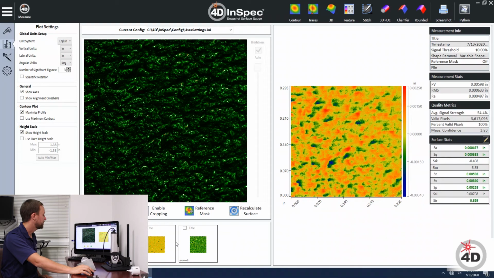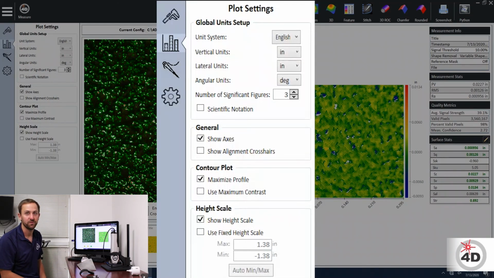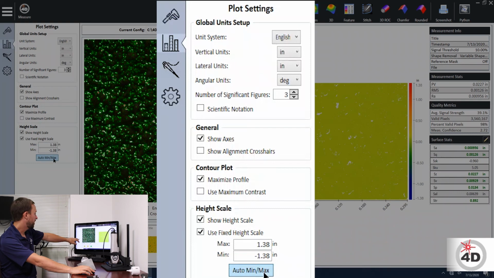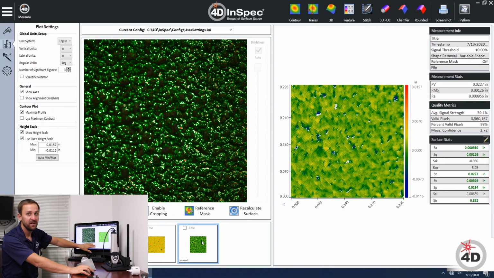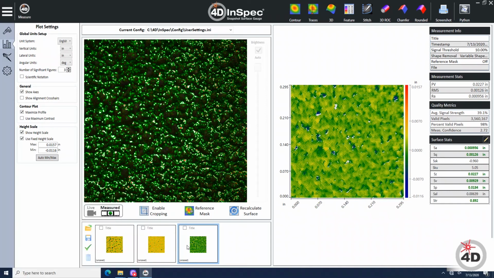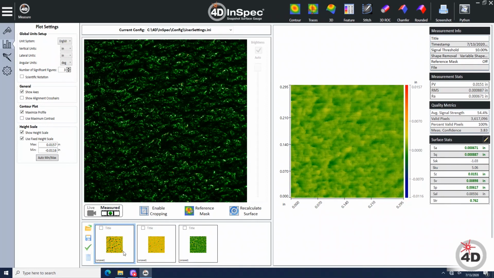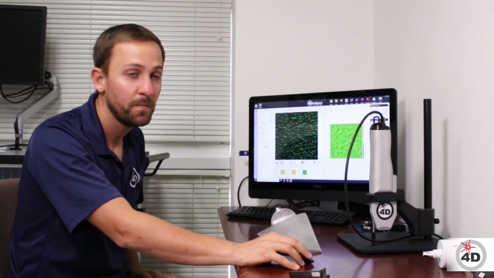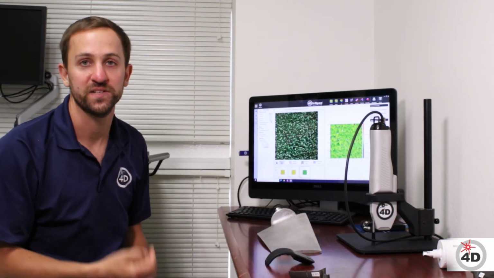So what you can do is actually fix the height scale. So instead of automatically selecting the height based off your sample, so everything's maximized for the viewing, what you can do is fix it. So fix height scale, and then auto min max. So that idealizes for the first data set, but then when I switch to other data sets, the height scaling won't change. So then select this one, and it's a little less pitting, and then the third one is a lot less. So this fixed height scale is really for presenting purposes.